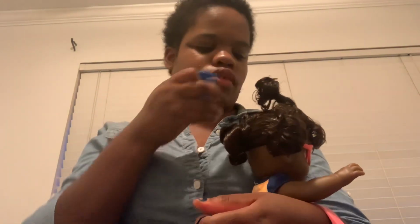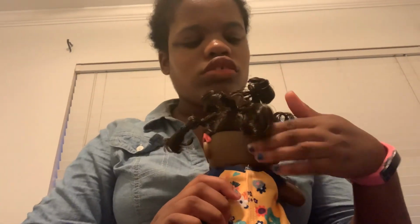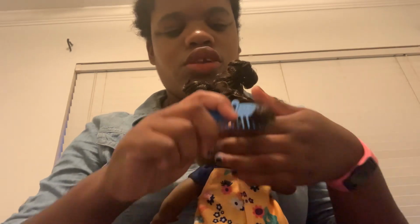I'm going to grab her bottle. This is her bottle, you guys know. I rarely brush it unless I have to, and I did get home from work, so I'm kind of stinky, but it's okay. So I'm going to show you guys. She's going to be facing away from the camera right now, and then I'll show you guys what I'm going to do later on with this beautiful girl's hair.